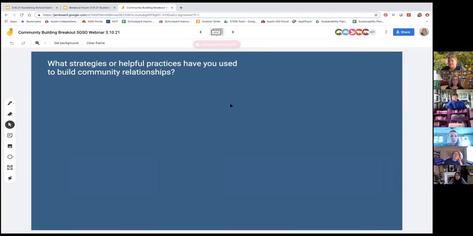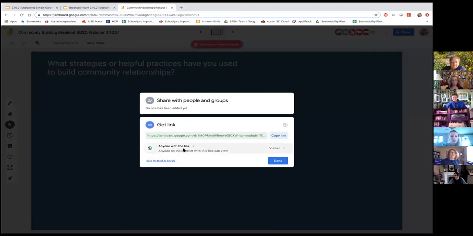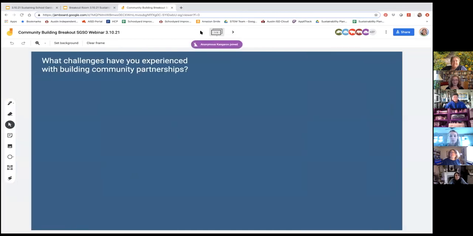And can I just stop for a second? I've just got people saying that they can only view and not access stickies on the Jamboard. Well, that's a problem. Yeah, and do people need to sign in to use the Jamboard? I'm just going to say I have no idea. I have never used one, so. No, you shouldn't need to. I just changed that permission. Hopefully that works. Sorry about that. So can people access it now? Add a sticky? Great. Looks like it's working. Okay, great.